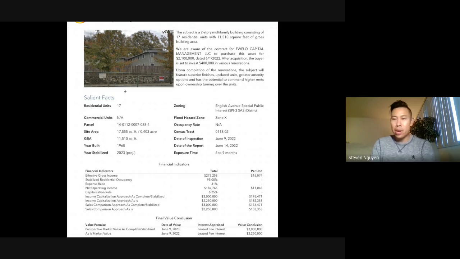So for me, if the numbers check out, the next step is, if I'm local, obviously I'm going to drive by at various times of the day. If I'm not local, I'll reach out to my property manager. If they say the area is decent, then typically I'll ask, hey, I'm thinking about making an offer on this. Can you drive by this property during various times of the day and let me know? Take some pictures, see what you see. They're like your boots on the ground. And if that checks out, then you start making the offer and do your on-site due diligence if they accept your offer.